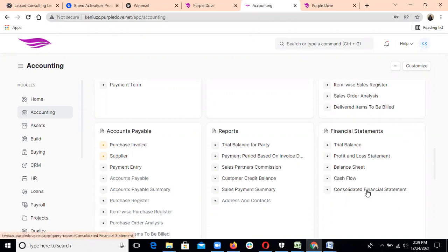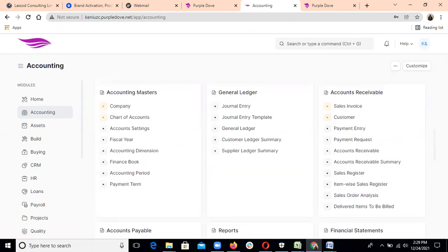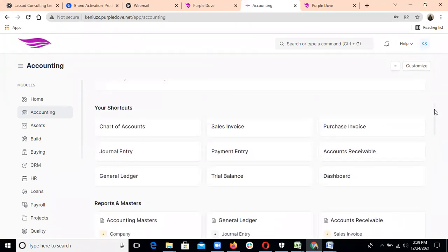You have your consolidated financial statement, your cash flow, your balance sheet, your profit and loss account, your trial balance. Everything is updated on the go as you capture transactions on the ERP system. So you're going to be capturing a few transactions and see how they will be updated in the financial statement, and we can see how we do some other things.